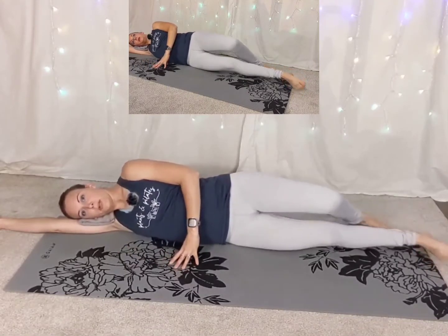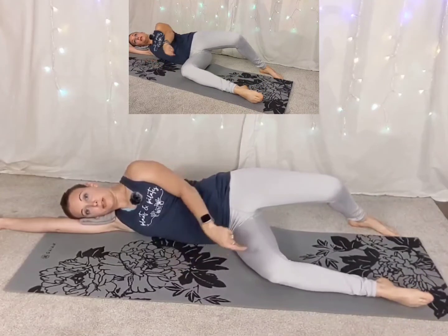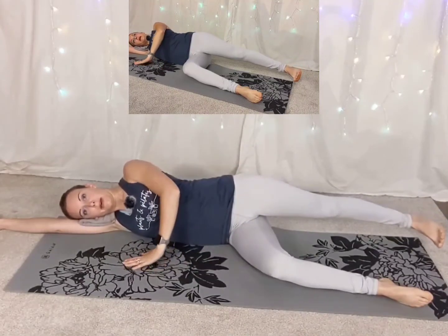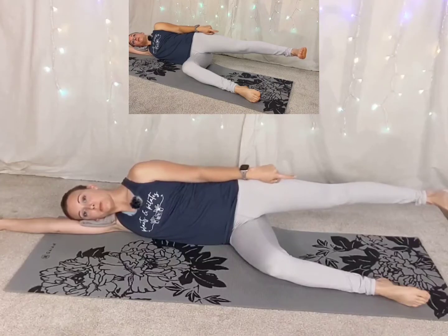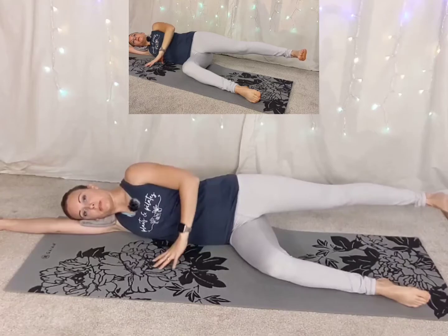From there, bring your bottom knee forward and let your shin run parallel to the edge of the mat. Keep your other leg stretched out right in line with your body. This top hand is going to be flat on the mat. You're going to reach that leg as far as you can away from you, like you're really stretching out to reach your heel maybe to the wall on the other side of the room.